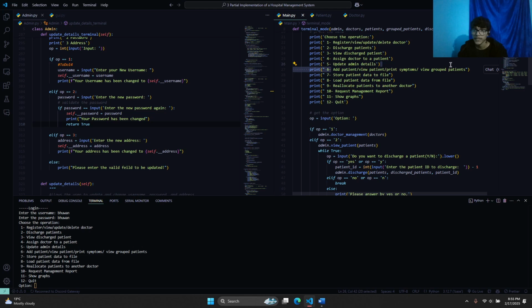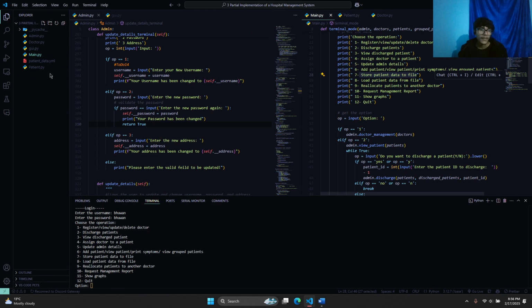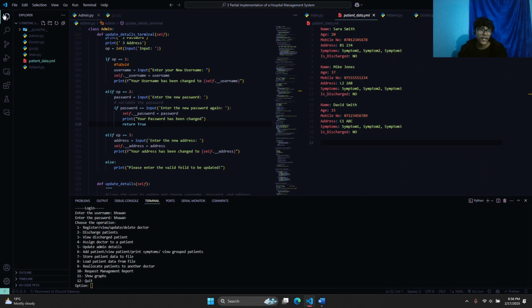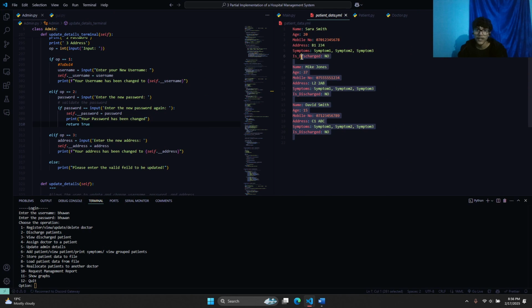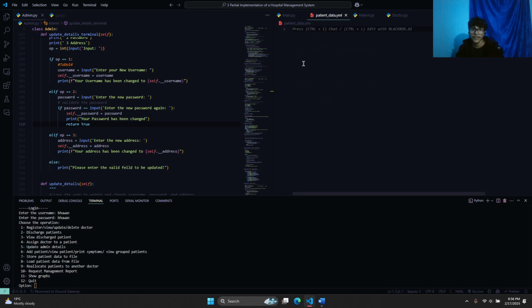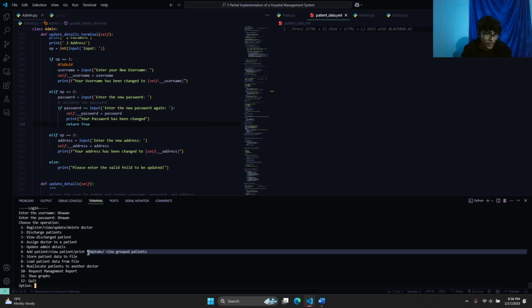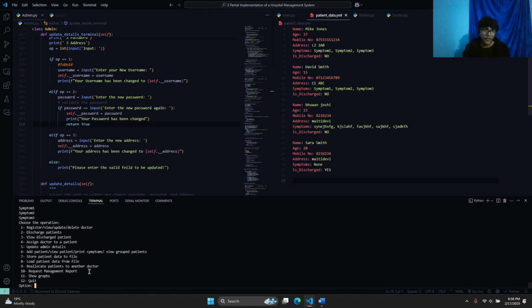As you know, we have explained six part as patient management. Here we have store patient to the file. So we have a patient data.yml file here. As you can see here, let's delete everything and save the patient here, 7. As you can see, here we have a bunch of names, the patient information, basically. Let's explain how it's working.